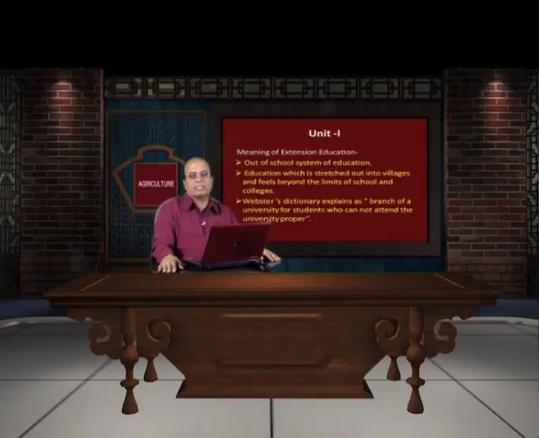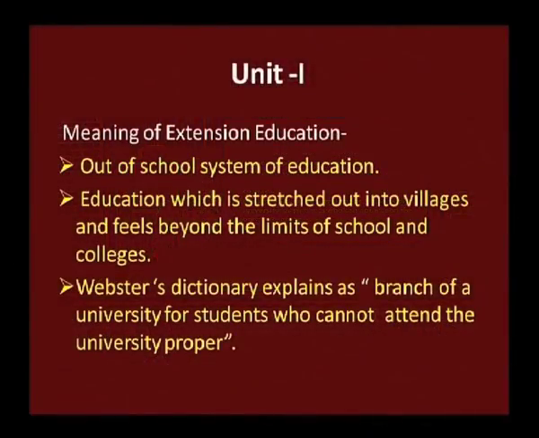Extension education is an out of school system of education in which both youth and adults learn by doing. It is the education which stretches out into the village, homes and fields beyond the limits of school and college age. Scientists also explain extension education in terms of the Webster dictionary: a branch of university for the students who cannot attend the university properly.